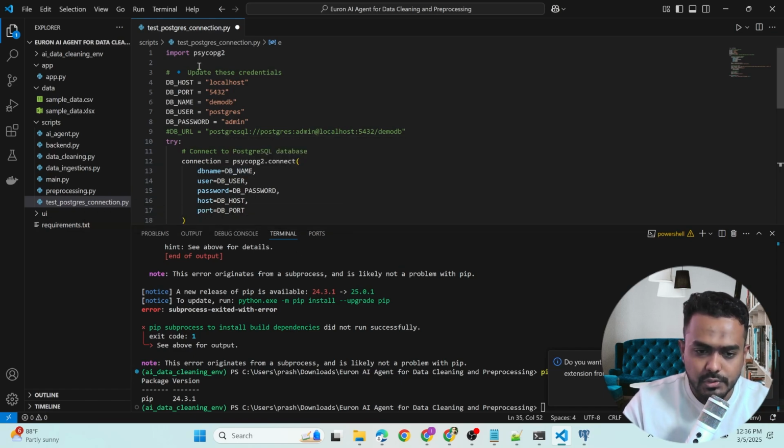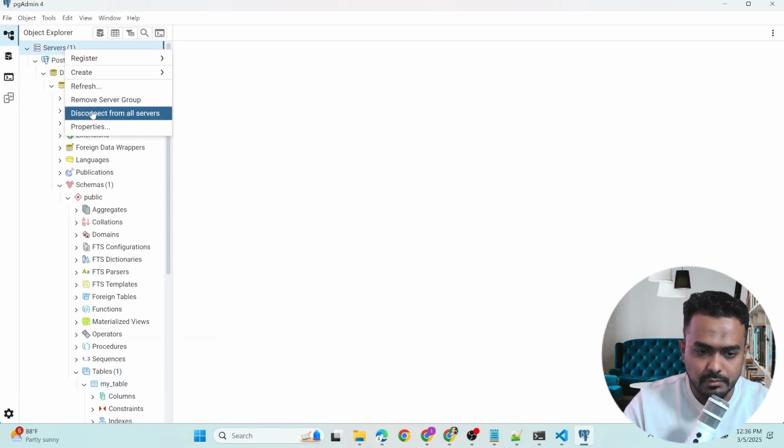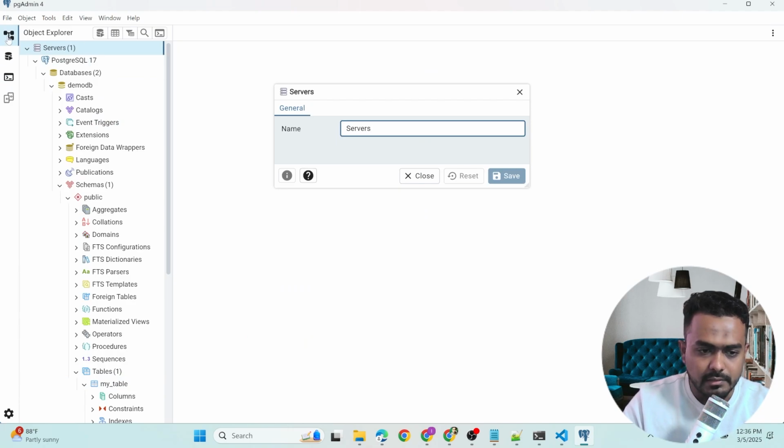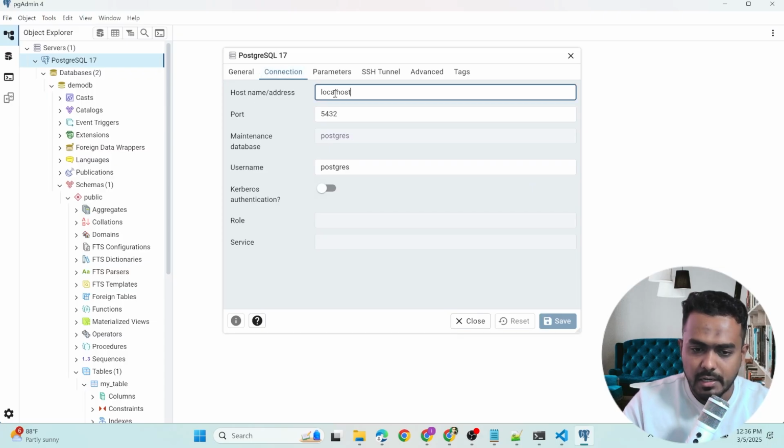Fine. So in this script, we need to provide the DB host. My DB host is localhost and the port number is 5432. The DB name is demo DB, the username is postgres, and the password is admin. You need to provide all those parameters. So how will you get that particular information? Whenever you log in, you have all this information. If you go to the server and click on properties, you can see all the connection parameters. Address is localhost, port is 5432, the username is postgres, and the password I remember because this is what I have set, that is admin. So you need to provide all those things.